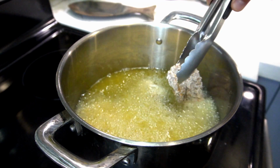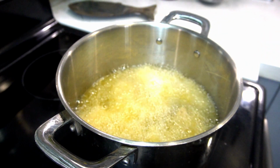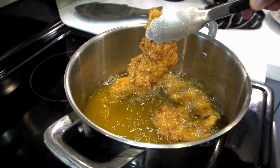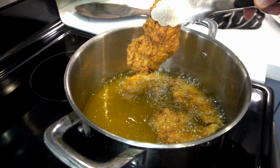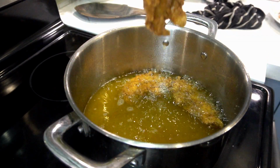Now you'll notice that I'm not overcrowding the pan. This is to keep the oil hot and make sure that nothing is sticking or burning. So after about 5 or 6 minutes, you should have some deeply dark, delicious chicken that looks just like this. Go ahead and shake off the excess oil and put this on a cooling rack or some paper towel.